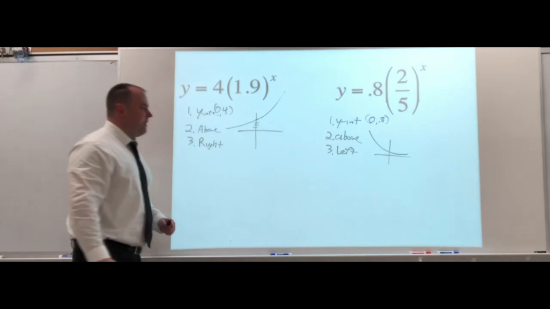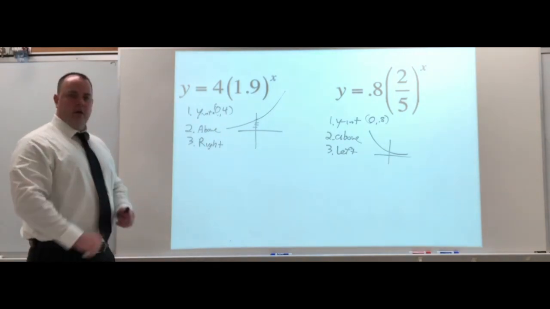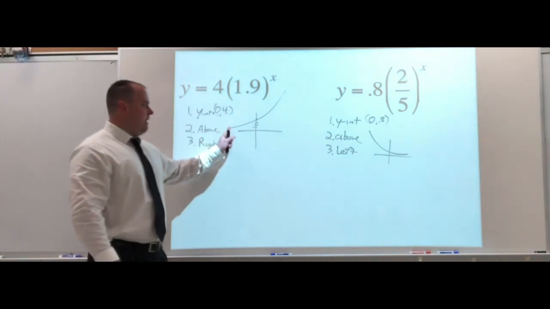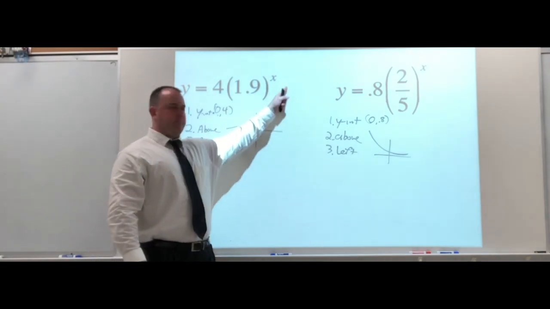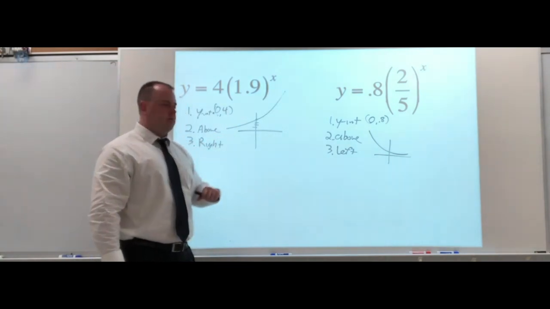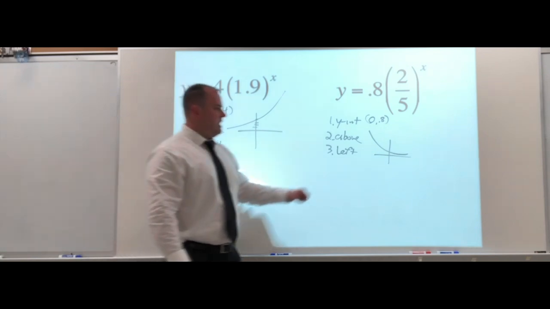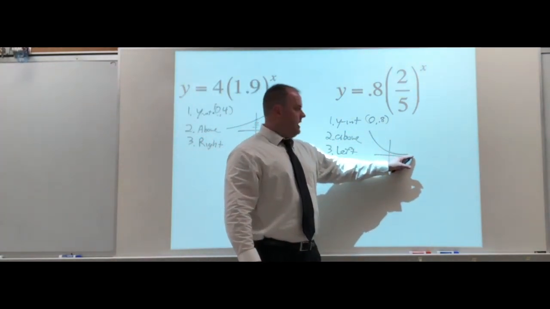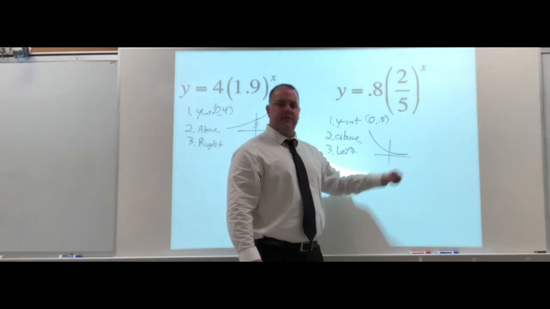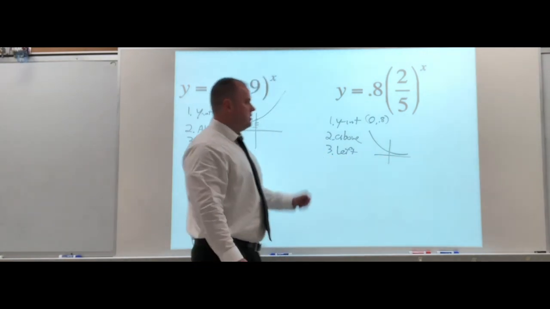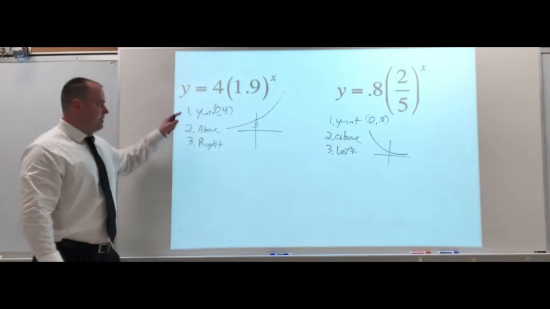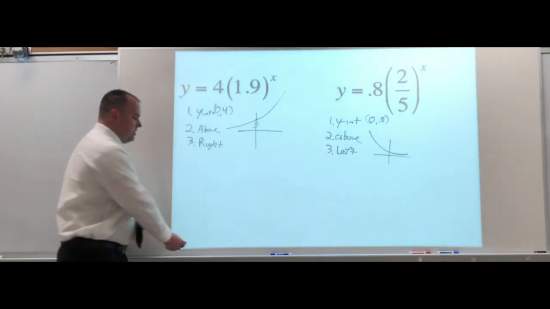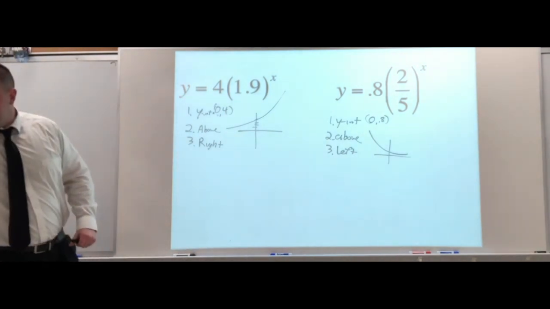So these two graphs are our two basic functions that we're going to be looking at. We have exponential growth, where it's getting bigger and bigger, increasing as the x value increases. And here, it's getting smaller and smaller as the x value increases. So this is exponential decay. This is something you're going to have to be able to do, answering these three questions just by looking at the graph.